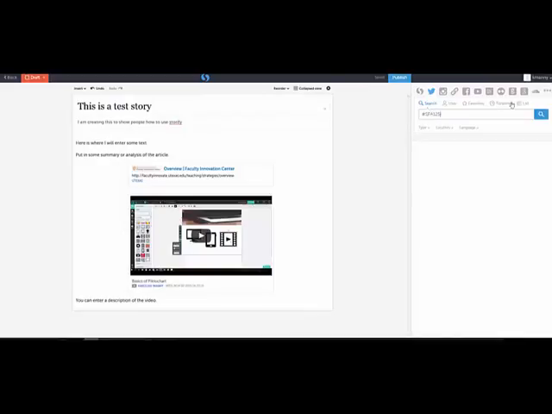Now, obviously, when I search for that, I'm not going to find anything because I haven't asked any students to send me anything using that hashtag. But if you had, then all of the tweets that they sent would be listed right down here, and you could choose the ones that you wanted to use and drag them over there. So that is how you can create a story full of research and other useful information for one of your classes.